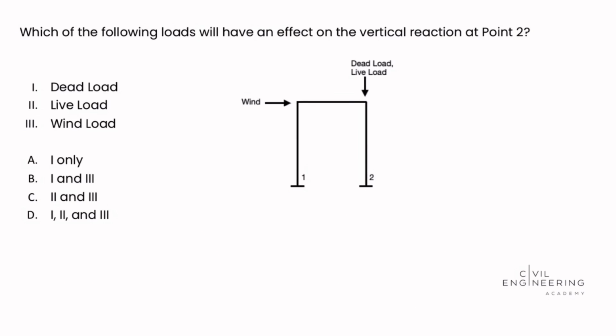This is Matt, and today we work a problem from the FE Civil exam dealing with structures. So let's dive in. Which of the following loads will have an effect on the vertical reaction at point 2? Then we're given a basic frame structure with various loads applied to it.